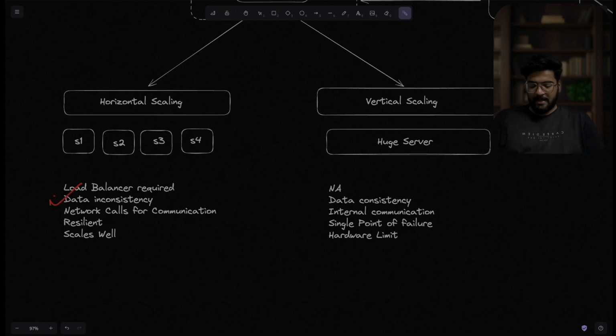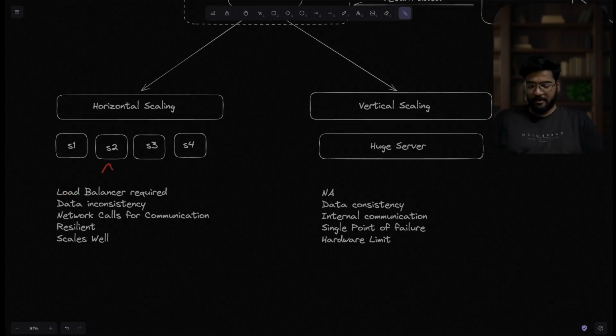Second is the data inconsistency. We need to have communication between all these servers, and if there is any network failure between any of these servers, we would have stale data. So let's say this S4 server goes offline, we will be having stale data in S4, and if there is any request coming from the client to S4, it will return the stale data. So this is the data inconsistency that we can observe. But in case of our vertical scaling, we won't observe this because all the queries will be coming to our only server and we won't have stale data in that.